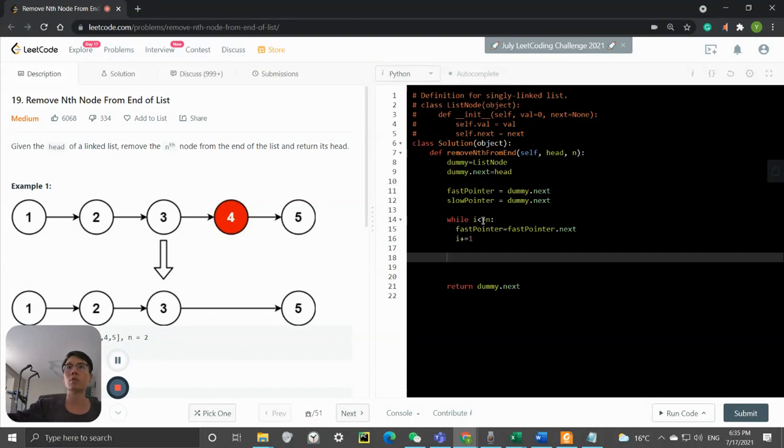By doing that, we allow the fast pointer to make exactly n moves.